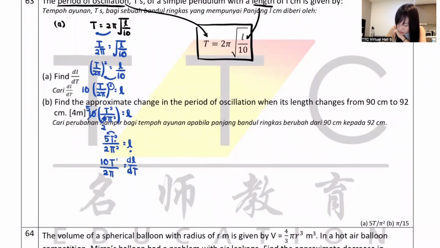The bottom, don't tell me you will change it. No, when you differentiate, you just times and minus 1. It will just affect the top. The bottom one doesn't really affect it. Correct, right? Can simplify. 10 and 2 cut, I only left 5. So I am getting 5t over pi squared. Yep, this is my detailed dl dt answer.